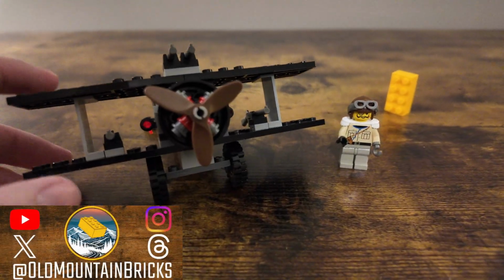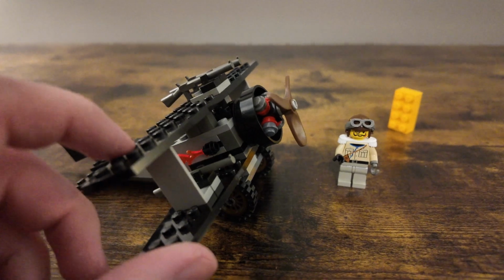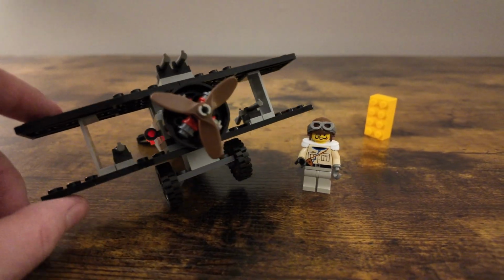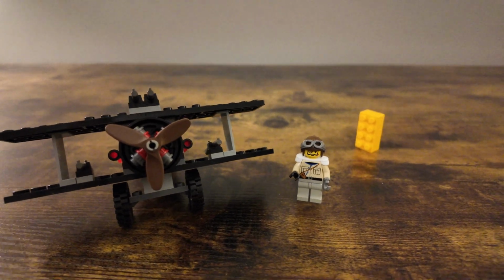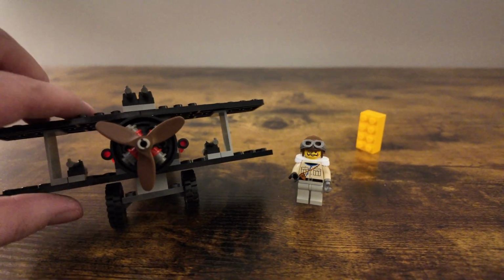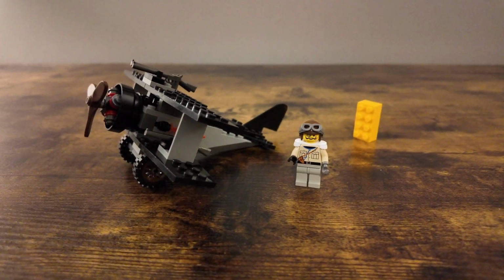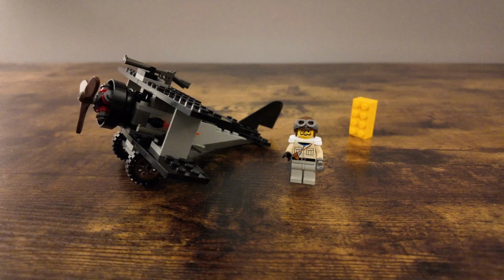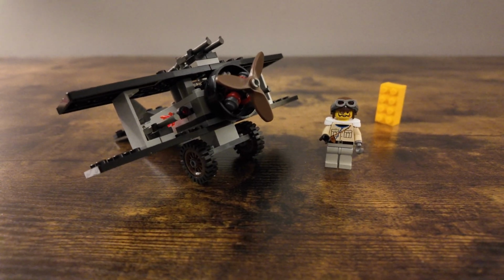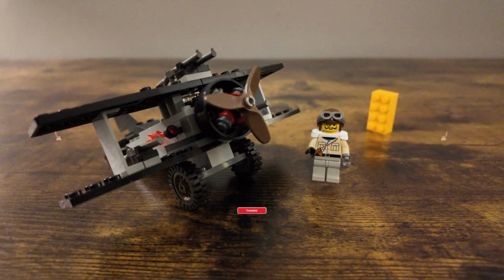But okay, overall thoughts, it's a great set. I'm hoping to start adding more and more to my Adventurers collection over the next couple of years, and hopefully build a nice diorama. I've been inspired online by a few I've seen over the years, so that might be something to work toward, and I'm going to hopefully try and get a number of these Adventurers sets, especially the desert and jungle versions of it. This is a great set, and I'm excited to add it into the collection. I'll try and find a place somewhere for the Baron and his biplane in the city here.